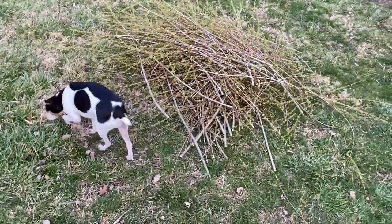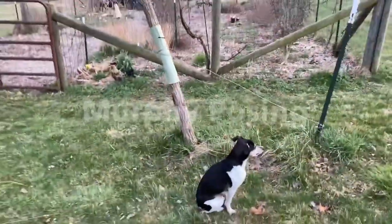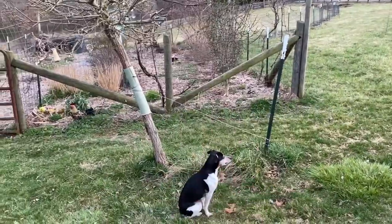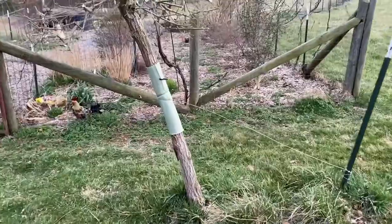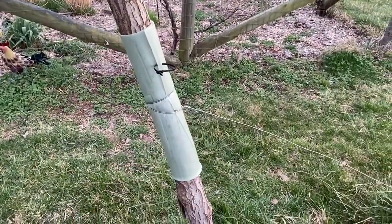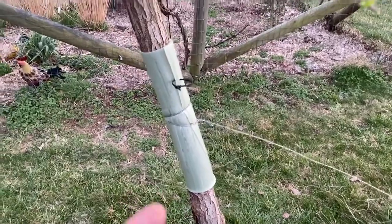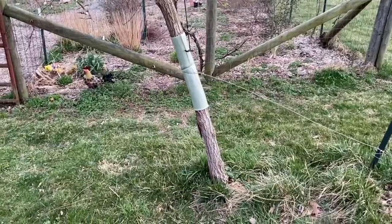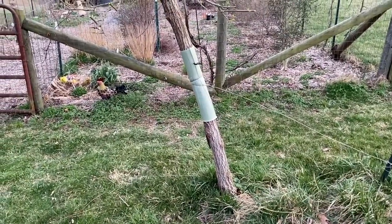And that is what we took off there. One last thing I want to point out, you can see that this tree is leaning here and I had tied a wire to it and I tried not to strangle the tree, but it actually is starting to strangle the tree. So I need to undo this and find another way to try to straighten this tree back up. I've seen hoes and other stuff like that used, so I'll come up with something.